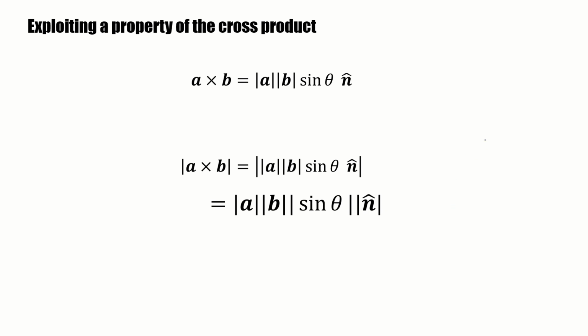Because you see, if you're looking at a triangle, the angles in a triangle are guaranteed to be between 0 and 180 degrees. And the reason that's interesting is that therefore sine theta is guaranteed to be bigger than 0. And that's interesting because if you take the modulus of a positive number, it has no effect on it. You just get the same positive number as an output. So therefore the magnitude of sine theta is just going to be sine theta. So so far we've got modulus of A, modulus of B, times just sine theta as if that modulus sign isn't there. And then lastly we're taking the magnitude of n hat.